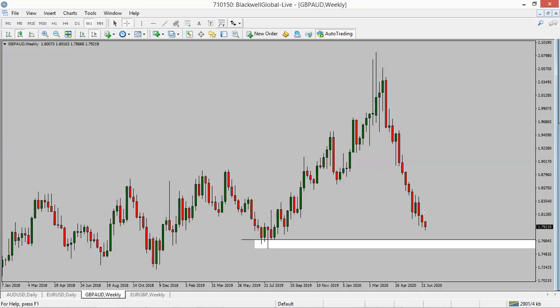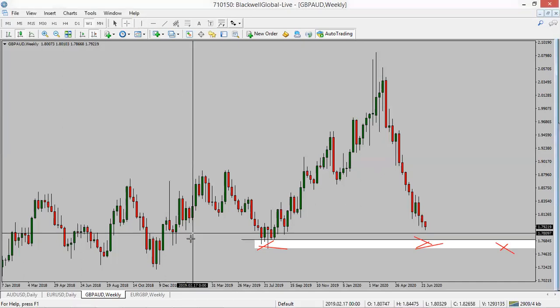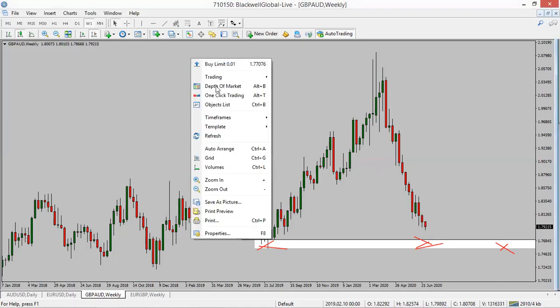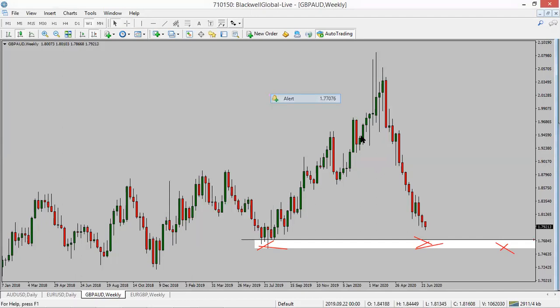If it doesn't, you have to know how what we are doing here works for you. So basically, I won't be doing anything crazy around the Pound AUD. I just wait for the reaction around this price level I've marked. You can set price alerts also around this level, so when price gets here, you get notified.